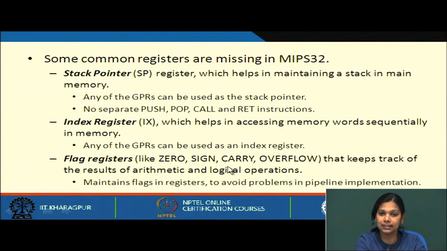Now, why do we not have this? You have seen in pipeline, there are different instructions that are coming in and they are going in a pipe. In an overlapped fashion, we are executing those instructions. Let us say we have these flag registers, it might happen that one instruction has updated some flag, then that instruction is not fully executed, and as the other instruction is in an overlapped fashion, some other instruction has updated that flag, then there will be a problem. So, instead of doing so, these flags can be maintained in some other fashion in this MIPS 32-bit machine.